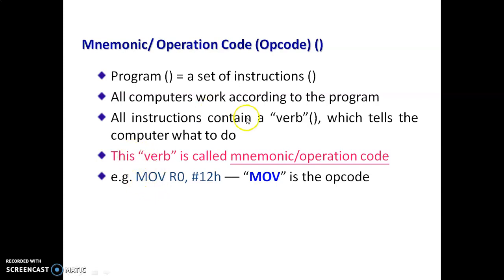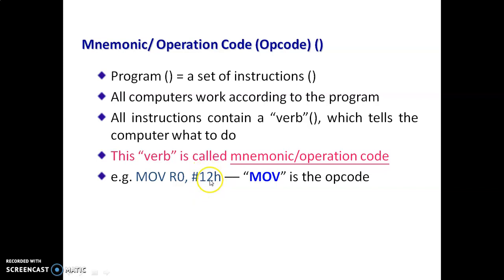From where it is moving from here to here. So this first field we call the destination field and this field we call the source field. So this move talks about moving the data from the source field to the destination field. Here the source field we have written as a data.